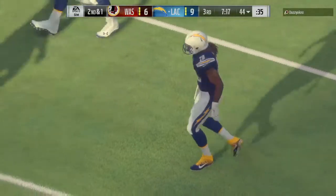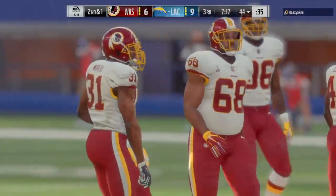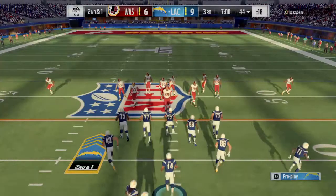They're trying to show that they can run the ball and protect this lead. Give it to the backs, play a little bit of keep away, don't you think? And that's probably a good philosophy at this point, going to make that defense stand up and stop them. Second down, just 1 yard to go.